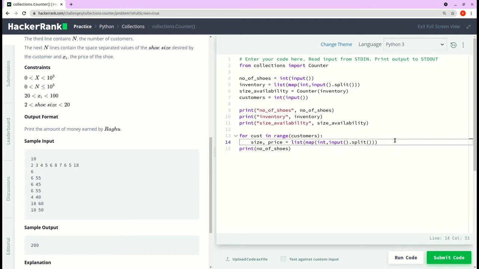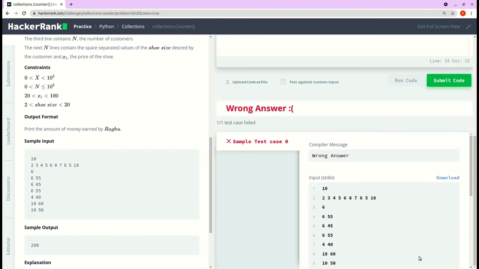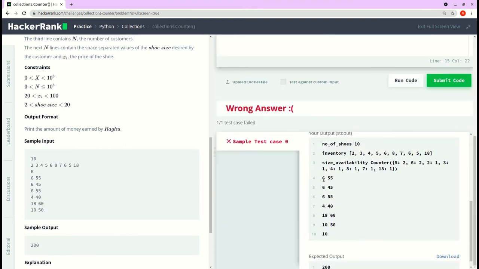Let's print this size. Let's see if we are getting it in the required format. Yeah, so we got it.